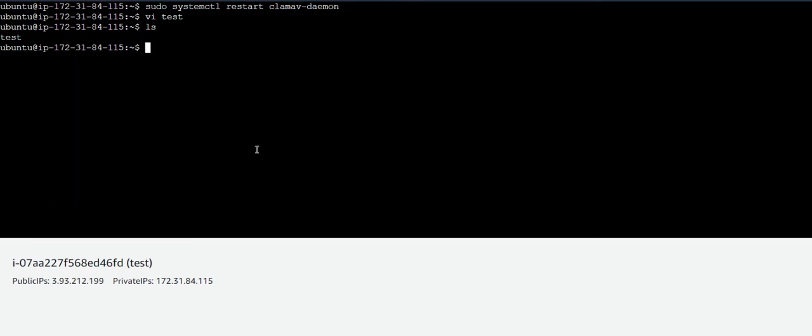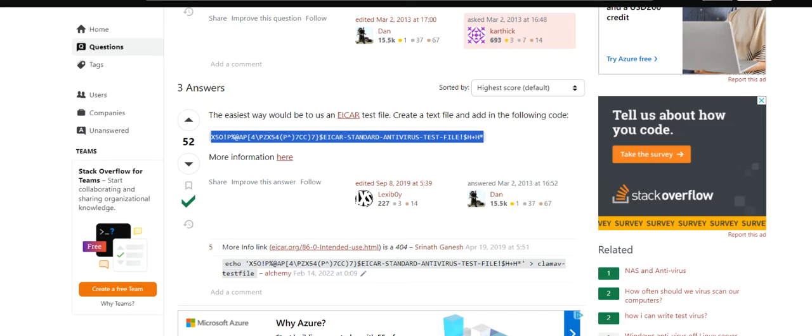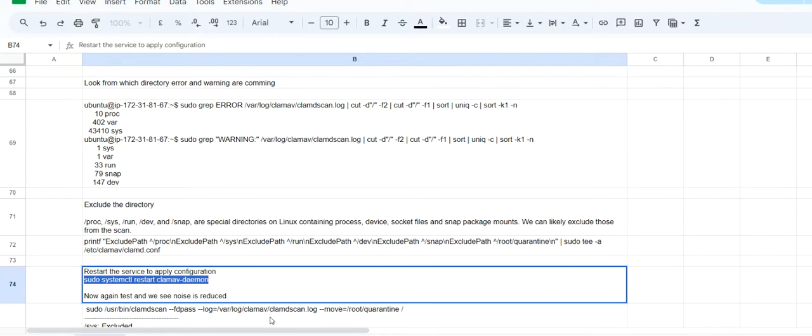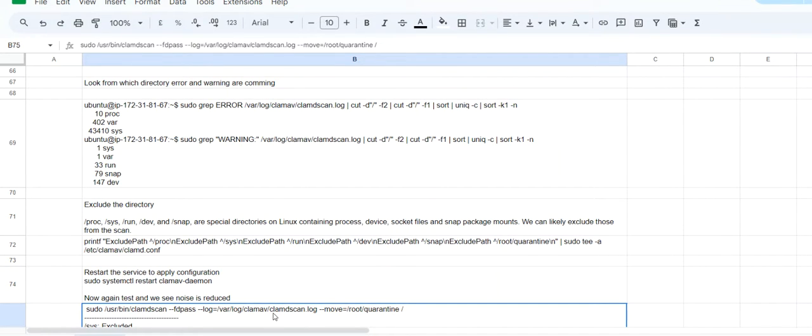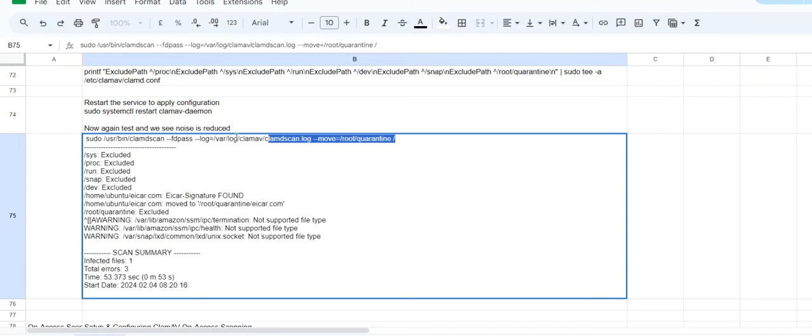Now we have the file, ls is there, and we can go again.